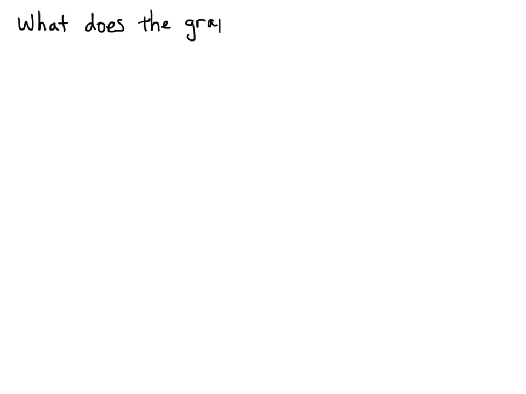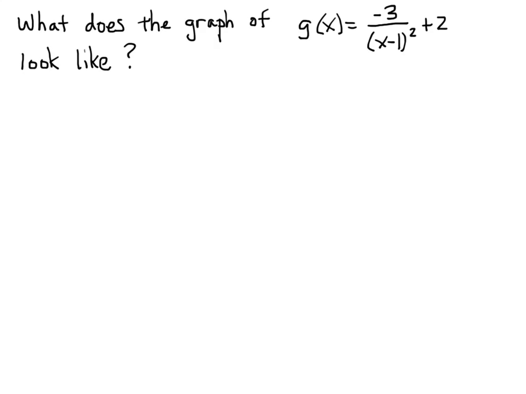So let's throw it all together and let's make a graph of this function. And this thing looks a little vaguely like one of our toolkit functions, but it has so many things going on with it. What would it look like? Okay, we have an instance where we have this variable x that's in the denominator, and that expression that involves x is squared. So the toolkit function that we probably should start with is 1 over x squared. Now how do we unpack this thing to decide what's going to happen?